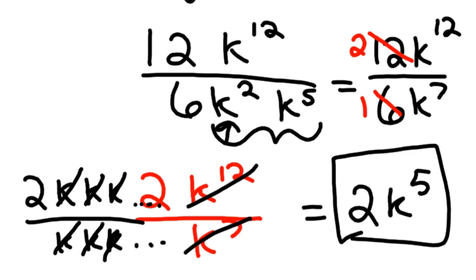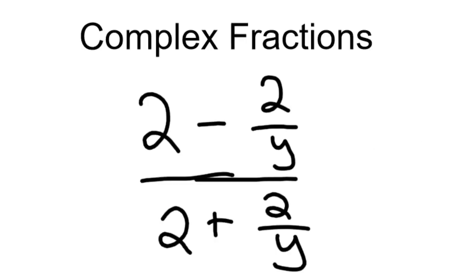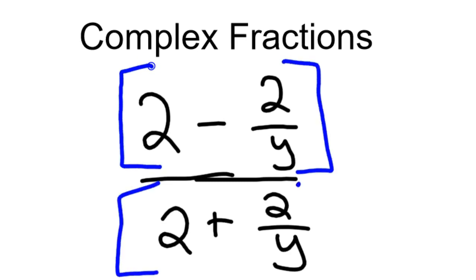Now, the other type of problem is this one, which is 2 minus 2 over y over 2 plus 2 over y. So again, we don't want to leave problems in this complex form. Boil them down to something that's tangible and less complicated. So to start with, again, see if you can simplify it. See if you can boil it down and get it to something that's useful, or more useful than this. This is pretty ugly looking. So what I do with these is you look at the top and combine that, and then look at the bottom and combine that.